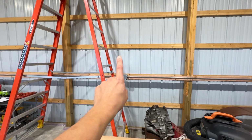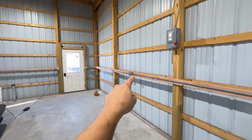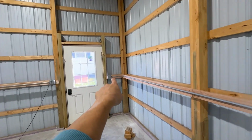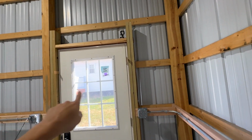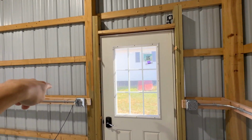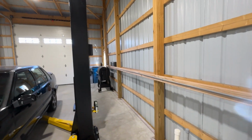And so you can see we got one outlet there, one outlet there, one outlet here, and then another outlet here. And then you can see I got some other MC cable just to get around the door because it was too cumbersome to use the EMT around the door. Another outlet there and another outlet there.